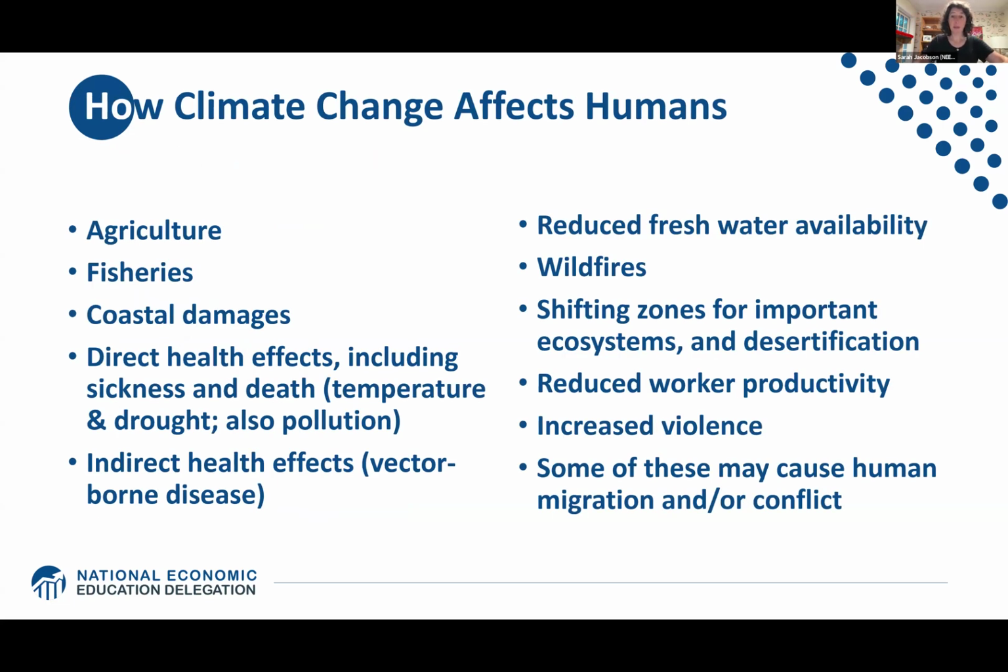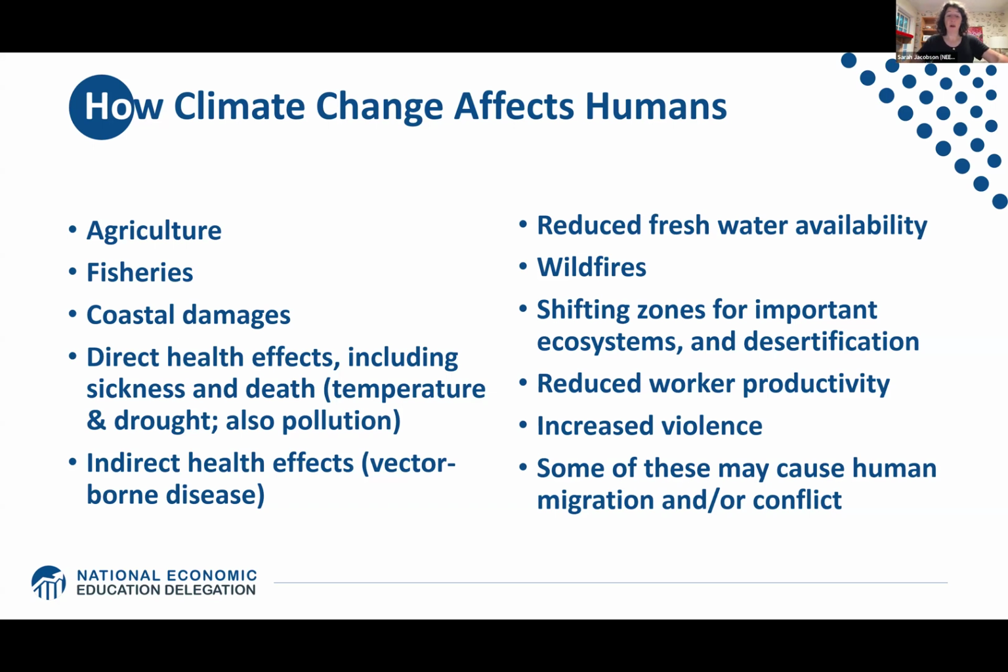And that has a set of impacts as well. So we care about these things because they affect us, and this is a non-exhaustive list of ways that it affects us. Obviously, agriculture: when things are getting hotter or colder or wetter or drier, agriculture is going to be affected, especially by that variable weather. Fisheries. Here in Massachusetts, we have some cod fisheries that have migrated up the coast, and also the ocean acidification that I mentioned affects the food chain for various important fish. Storm surge, as I mentioned, causes a bunch of coastal damages.